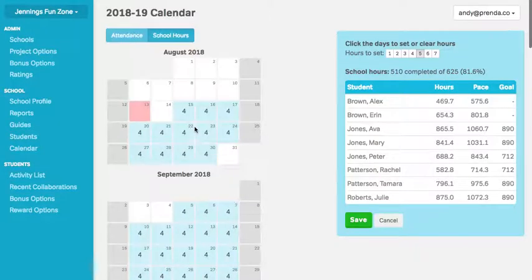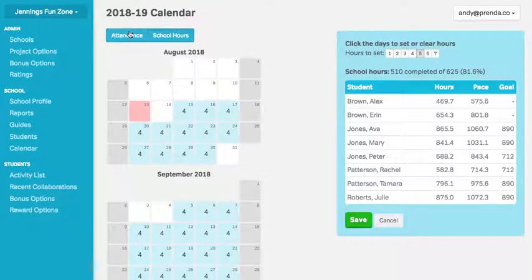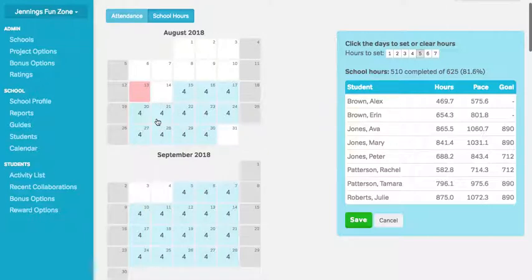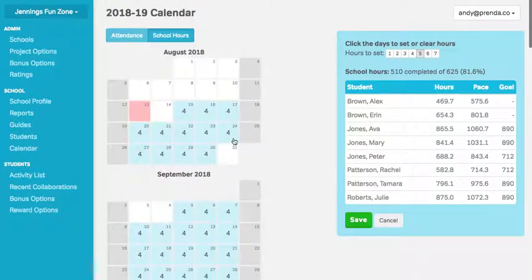This school hours mode will highlight some days in red if they might need attention, right? This 13th is highlighted because no educational hours are going to be logged, but some students attended, or some students are marked as having attended. So I want to take a look at that day and see what happened. Maybe I forgot to mark school hours and we really did have school. So days will be red if students attended but there's no school hours selected, or if there are school hours selected and no students attended.